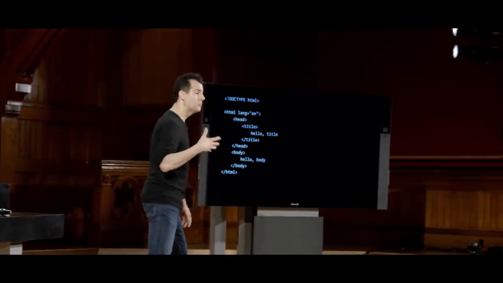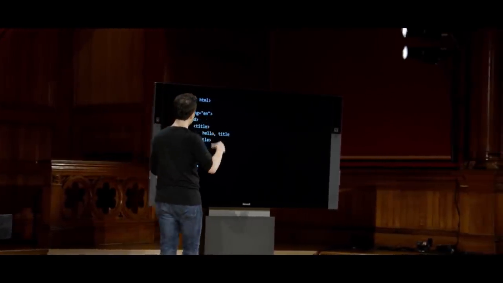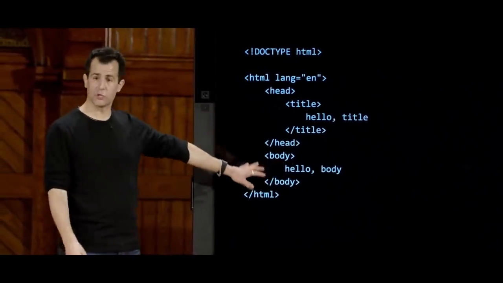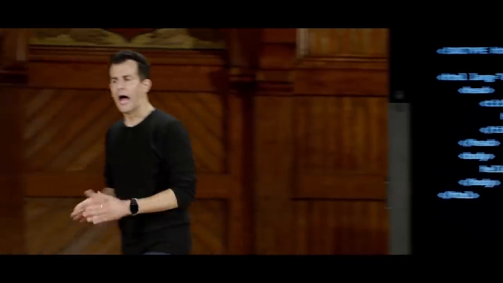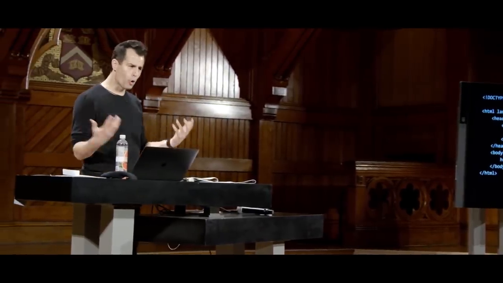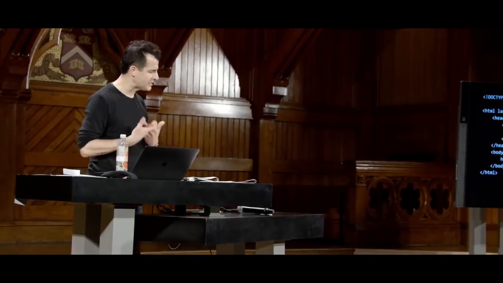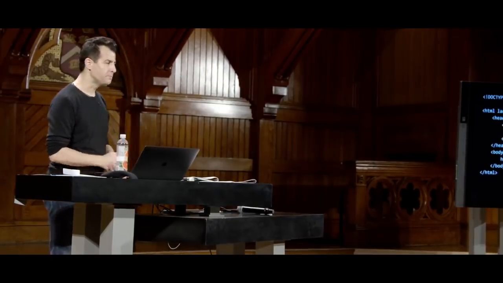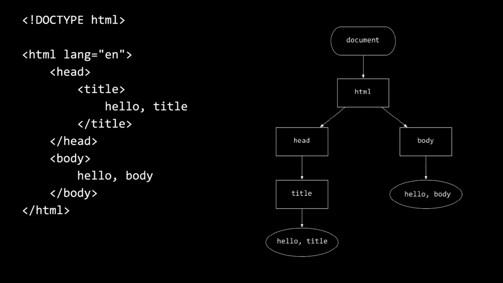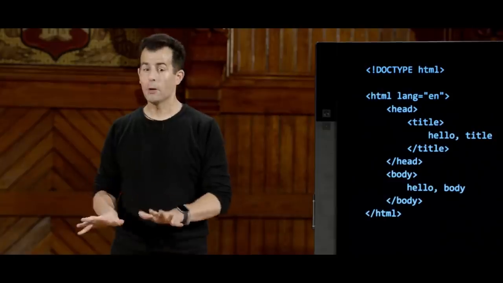We just need to apply the same logic that we saw in week 0 and 1 to HTML. So if this is a representative web page, albeit super simple, this is the one I brought up earlier, how can we now start thinking about this web page in a way that is conducive to programming it and actually changing it dynamically? Well, let me propose that you think of this same web page as just a tree. And we introduced trees just a week ago, albeit in the context of C. And frankly, in C, they're a headache because you have to wire things together using pointers and nodes and all of that. Don't worry about that now.